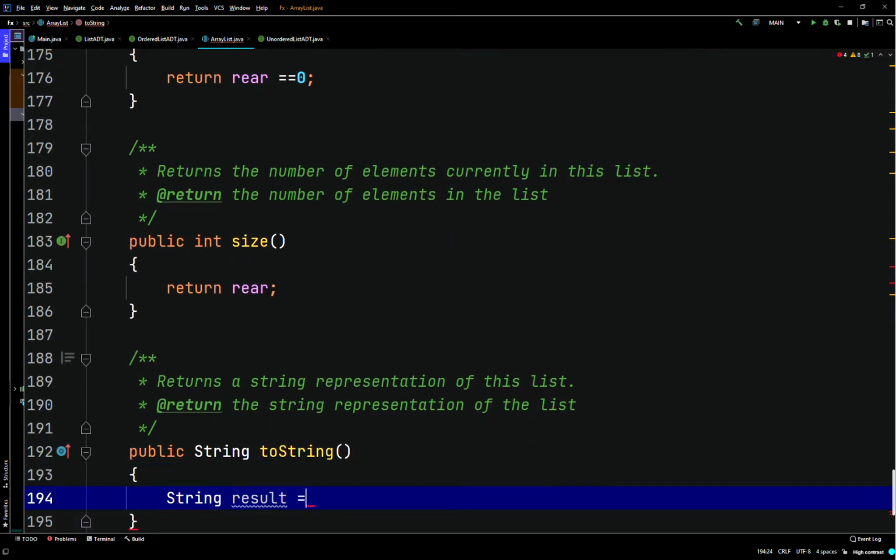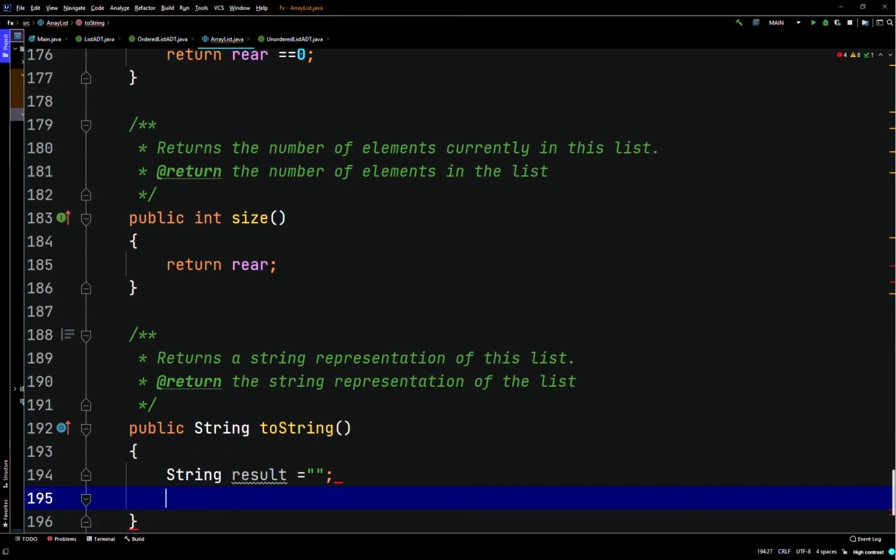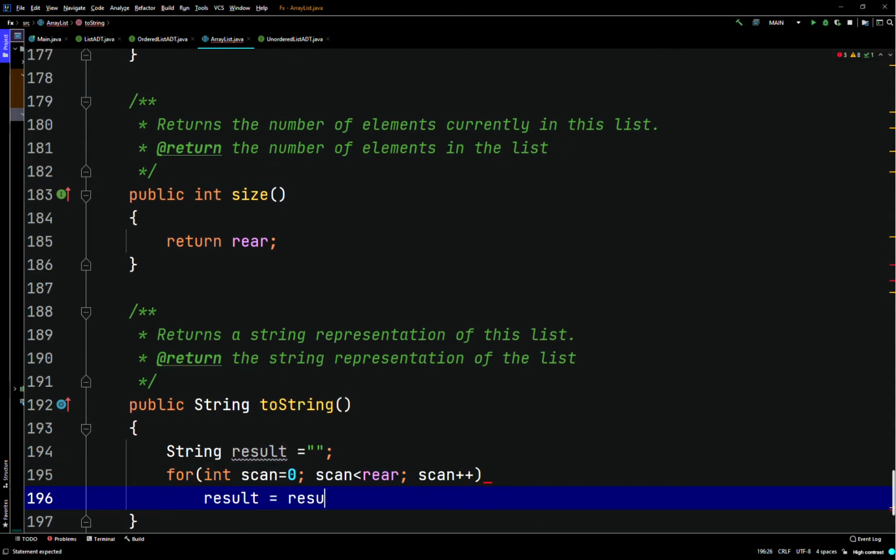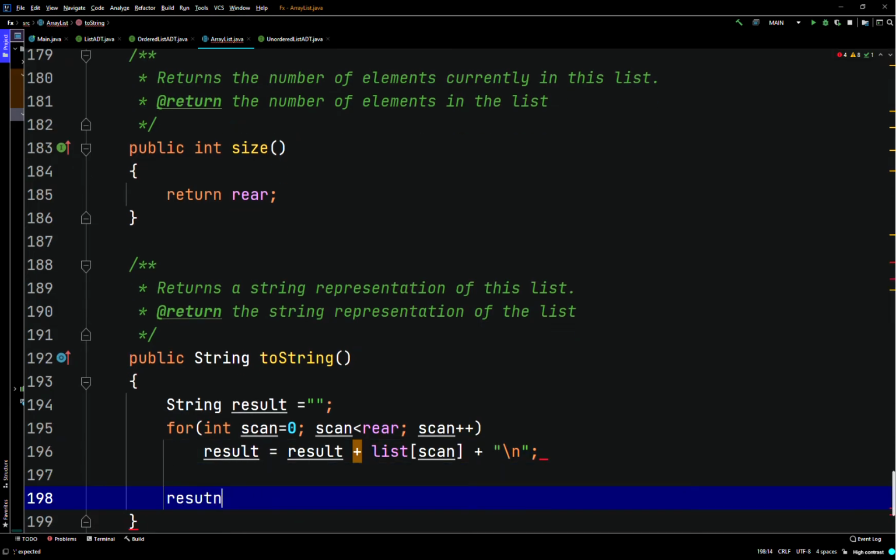Then String result points to empty quotes. For int scan equals 0, scan is less than rear, scan plus plus, result points to result plus list of scan plus new line. Return result.